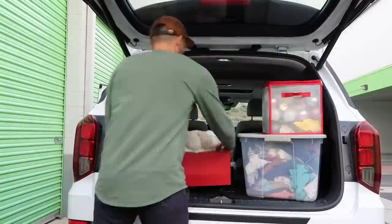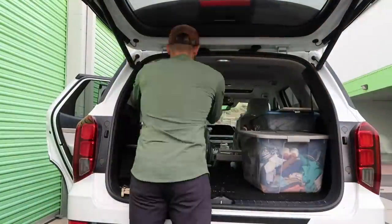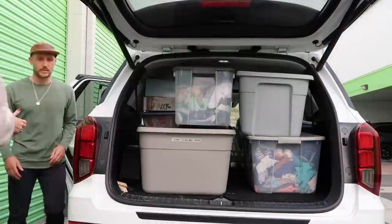I thought I would give you some baby updates and show you some of the items I've been getting. Yesterday we went to our storage unit and got out so many baby clothes that we had in storage from both boys. It's kind of crazy — I held on to all that stuff. I'm going to be going through it today, getting some stuff ready to donate, and seeing what I actually want to hand down. So come with me and let's baby prep.